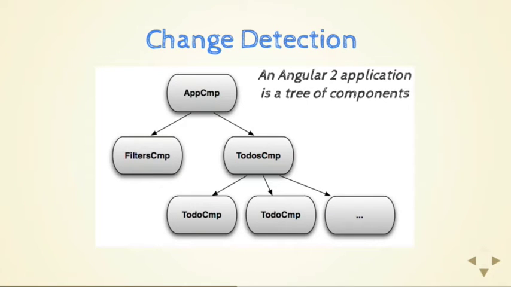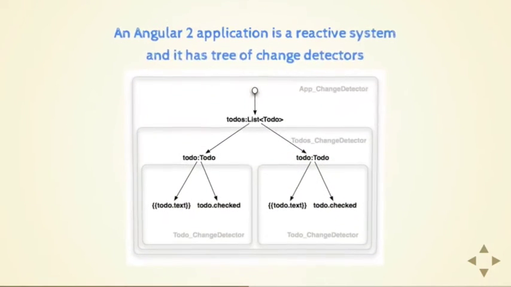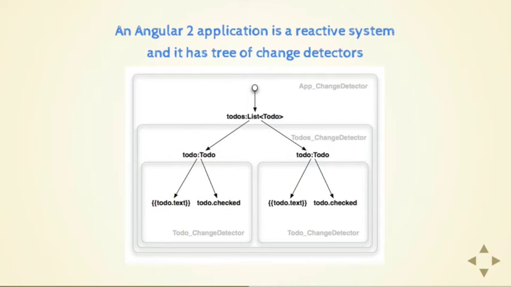Very big changes were done with change detection. And a new Angular application has a tree of components. And each component is responsible for change detection that could happen inside by itself. And in that case, we have a tree of change detectors. And it could be a huge number of change detectors. And out of the box, Angular checks this tree each time, checks the full tree of change detectors each time when some changes inside the tree happen.